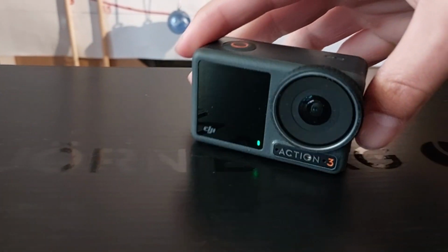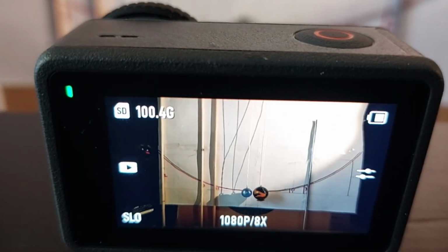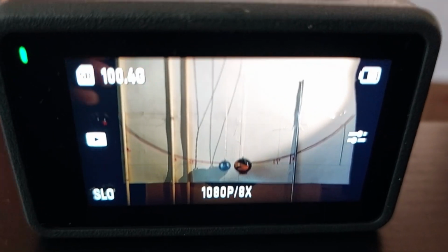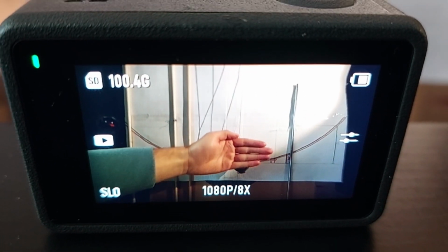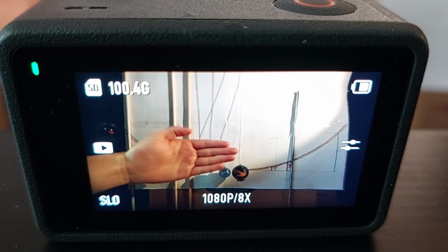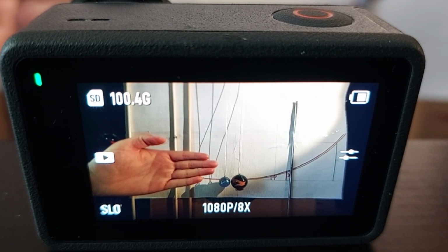So this is my GoPro camera that I use to record slow motion footage. And I'm just going to show you that yes, this camera does produce distortions at the sides of the screen. So I'm going to record what the slow motion camera is seeing. All right, I'm going to show you my hand. So now my hand is in front of the GoPro camera. Now I'm going to move it to the left, and you can see how my hand is being stretched. So yes, there is distortion.